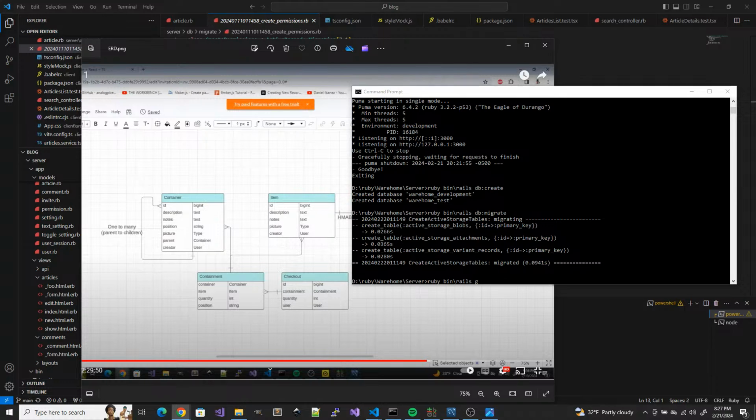So I'm just going to look at a quick example. Generate, because I still don't have this quite memorized. Generate model, name, singular, capital. Okay, so rails g model item.